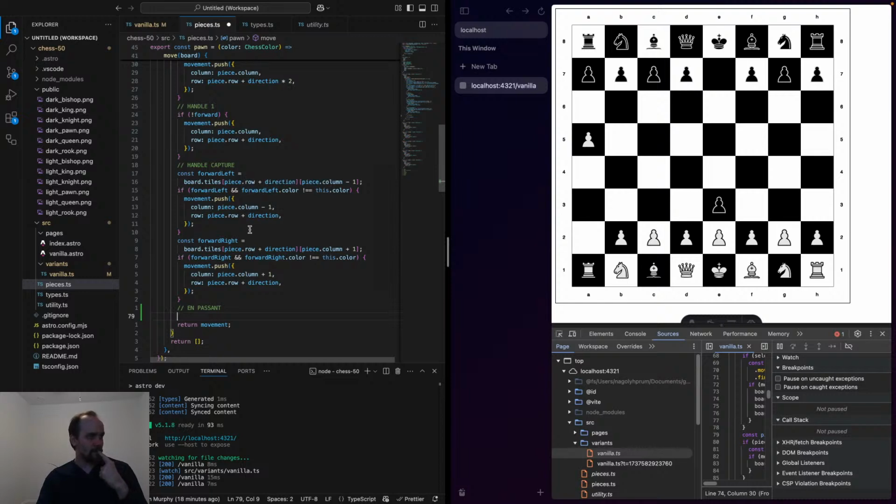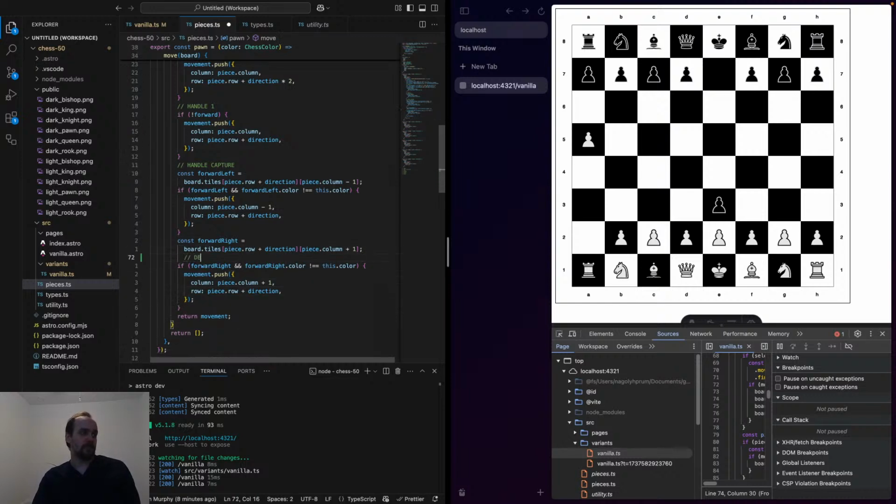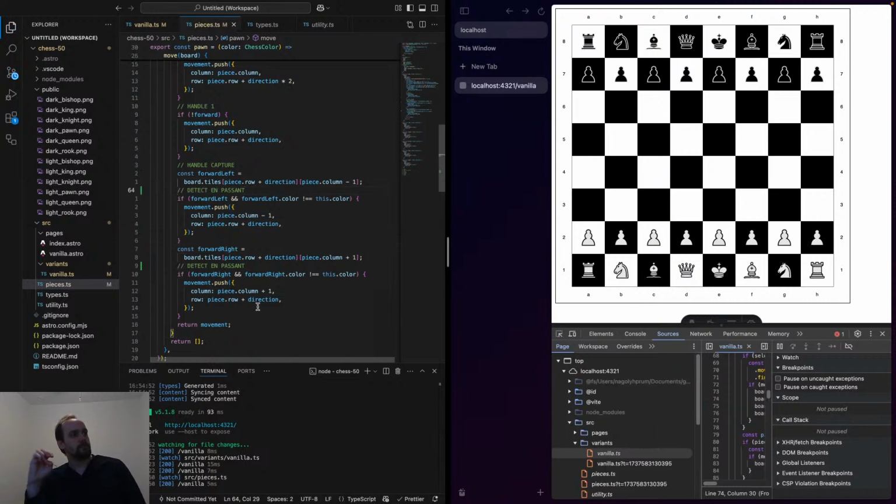What am I going to do? I have to see if it was last moved and it's next to me, essentially. If it was last moved and next to me, then I can do one of these diagonal captures. So I'm not actually going to add new code here. I'm just going to detect here and detect it here.